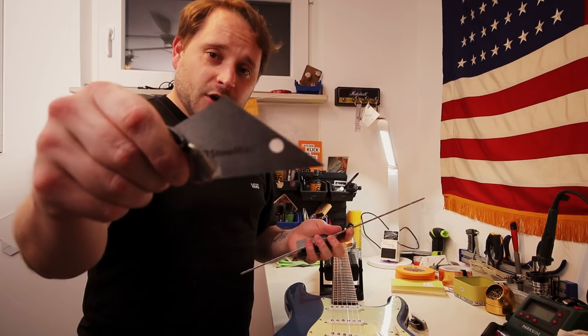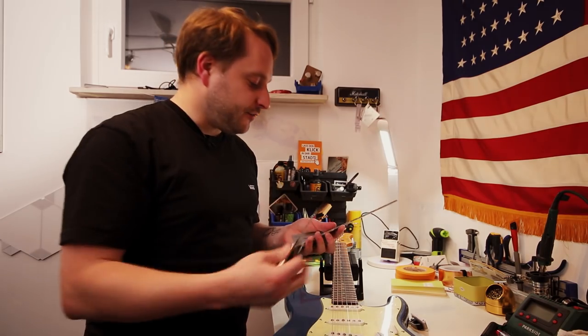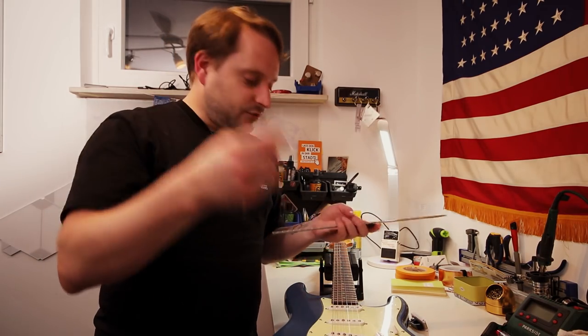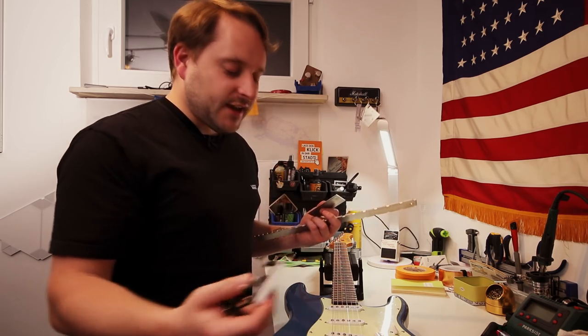Your Stewmac fret rocker. This is obviously fantastic for rocking some frets. Not just rocking the guitar, but rocking the frets. String action gauge, checking the height of the strings. And just your TC Electronic clip-on tuner, checking intonation.